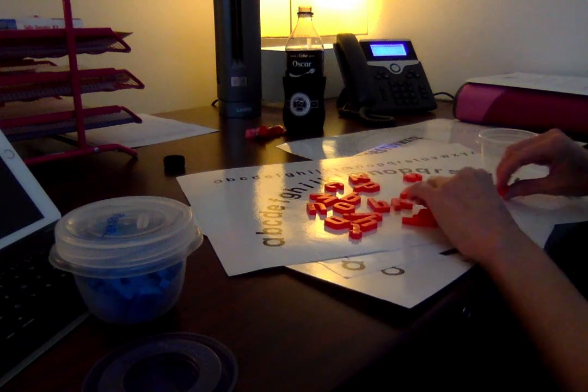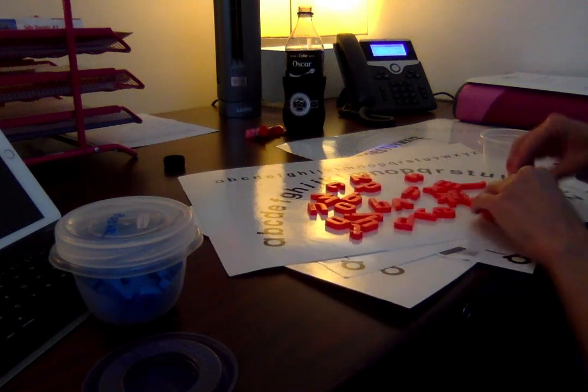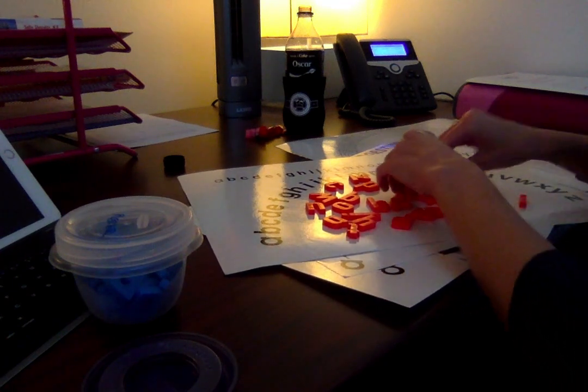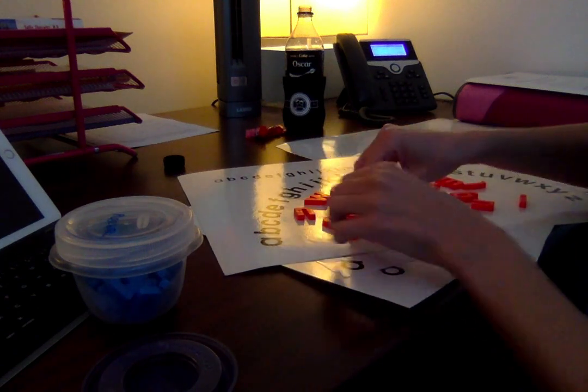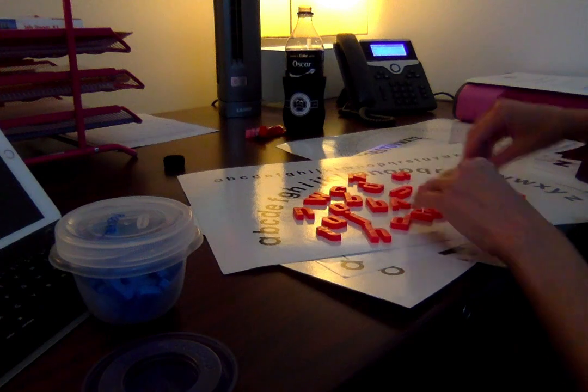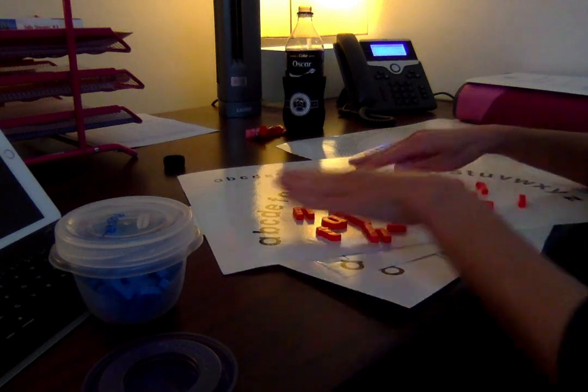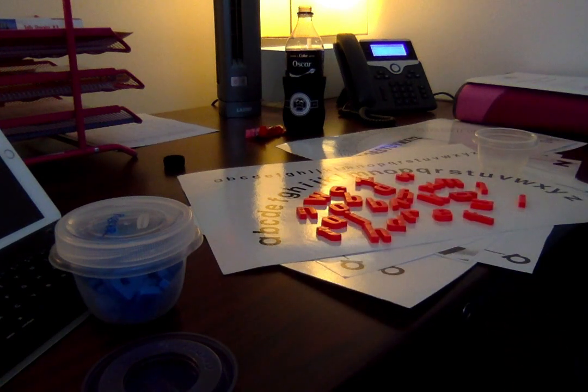They turn them to where the right side is facing up, and they can turn them around if they need to. I know we're going to have some backwards ones that are going to be a little confusing, like U and N and B, D, P, and Q, but that's okay. Then they're going to place their letters on the arc. And while they're placing their letters on the arc, they need to say the name of the letter.